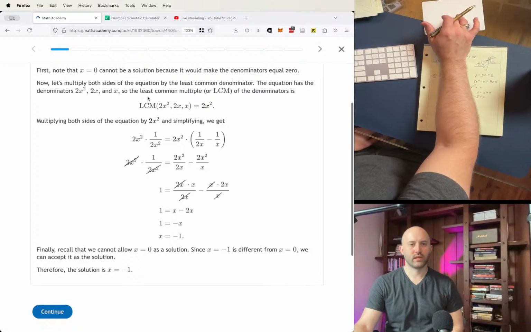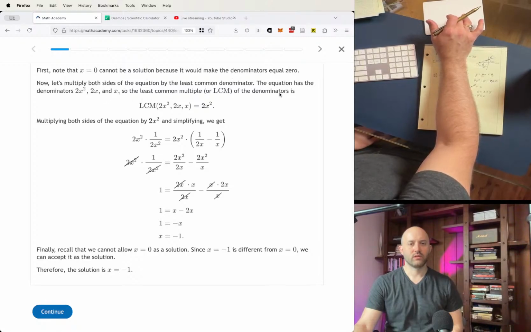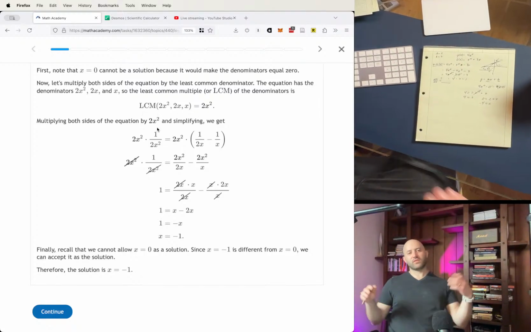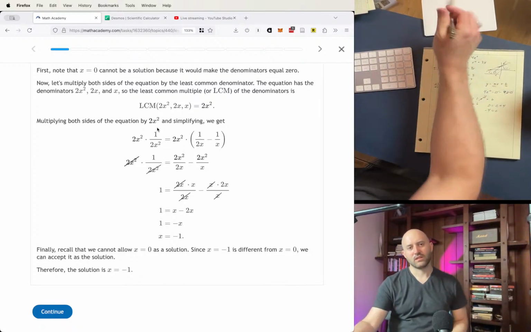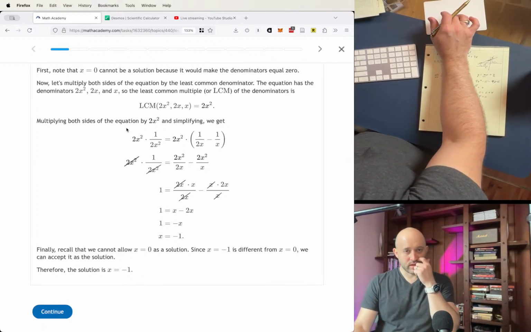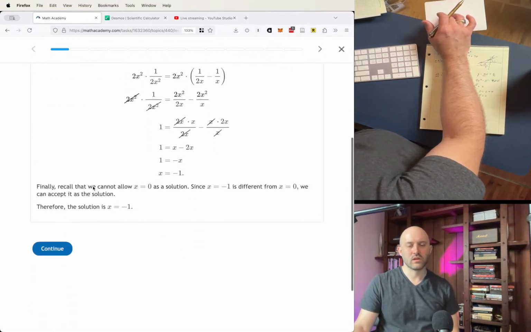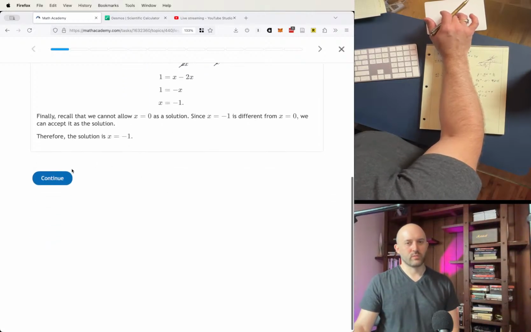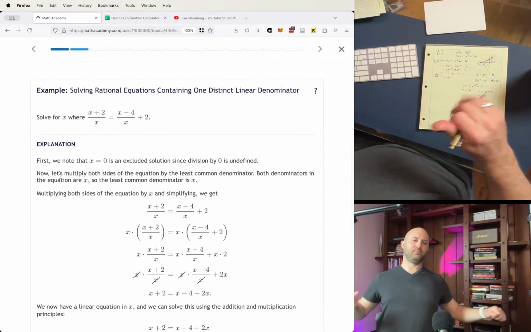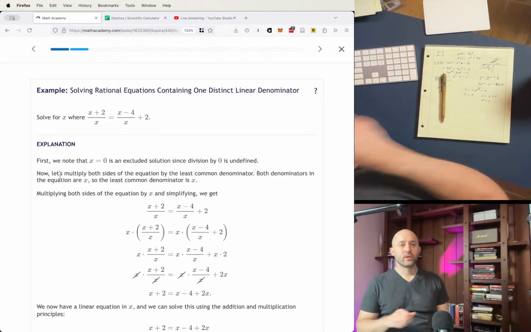The equation has that. So least common multiple is that. So least common multiple of X. I don't remember ever writing it down like this, but it's kind of fun. I get what's happening here, it's just like the least common multiple function of these 3 terms is that whole thing. So multiply both sides of the equation by the least common multiple, and we get everything's still here, and we have to remember to not get the x equals 0 piece. Let's keep going. Oh, it's an example again.